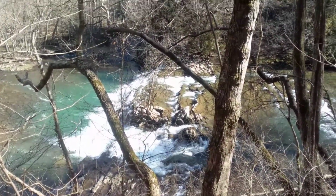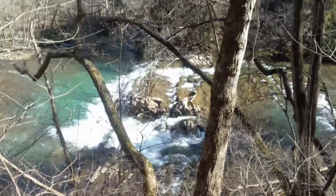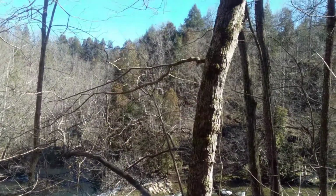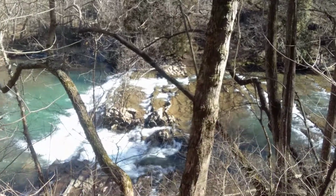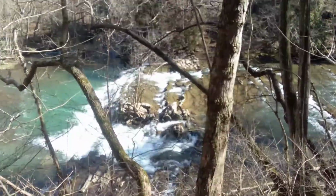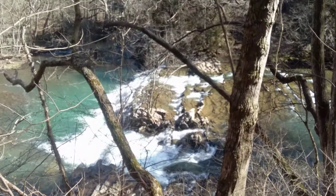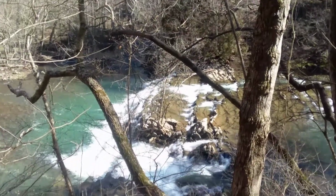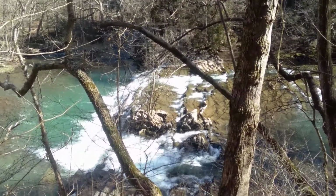It's not a huge waterfall. It drops about 10 feet, but it's certainly interesting the way it tumbles over these limestone ledges. And again, all kinds of big northern white cedars along here. So very common in this particular preserve, and neat to look at. I'll zoom in just a little bit here. And we'll be walking down the hill a little further to see the rest of the view of Big Falls.